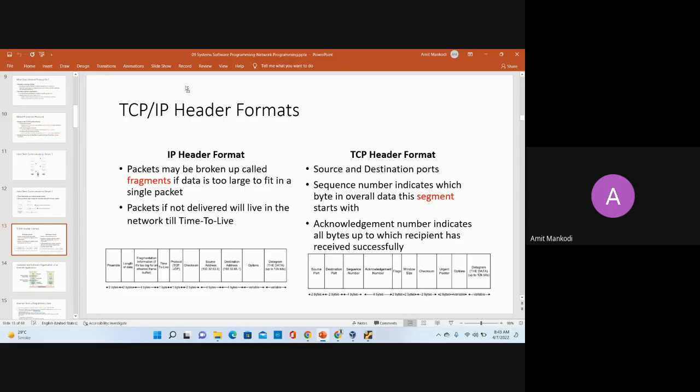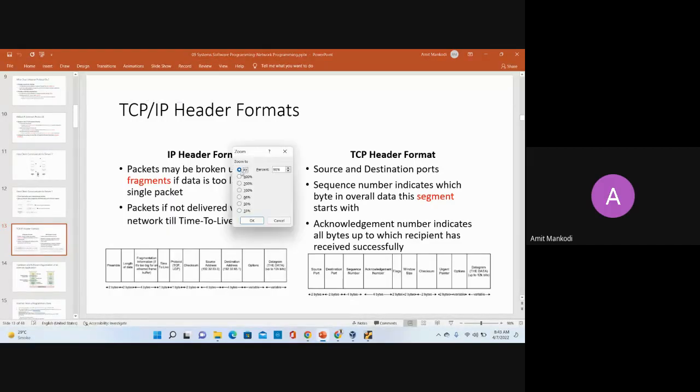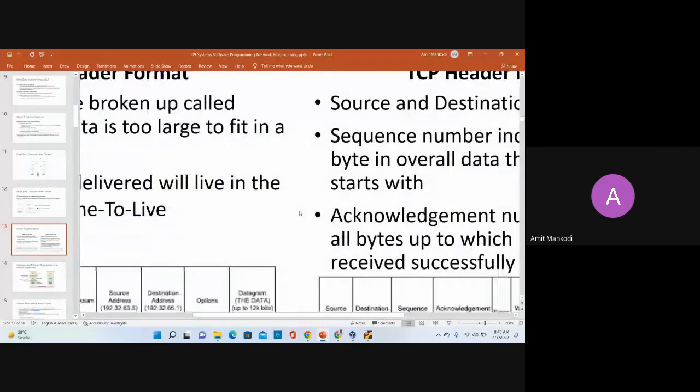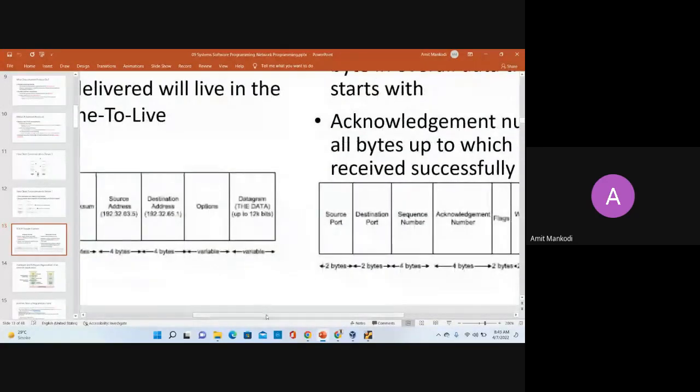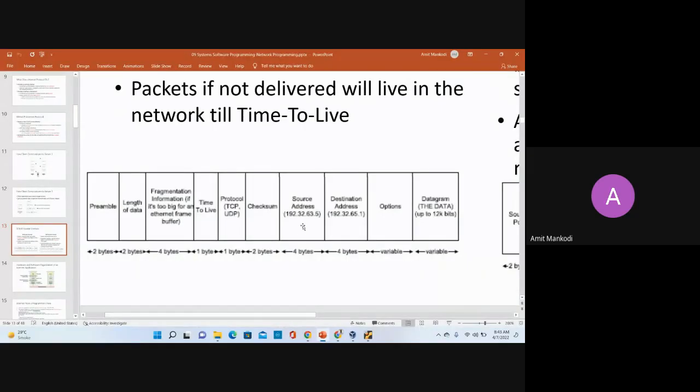Okay, so this slide is a little bit, but let me zoom it if I can. So on the left hand side, we have the header that is added by the IP layer.